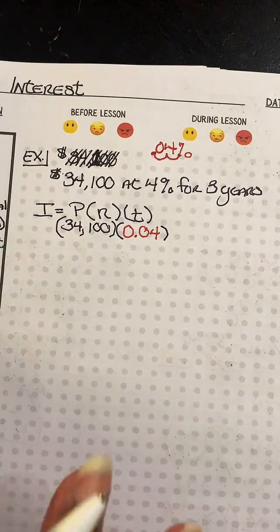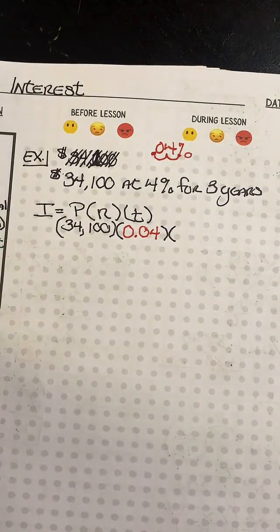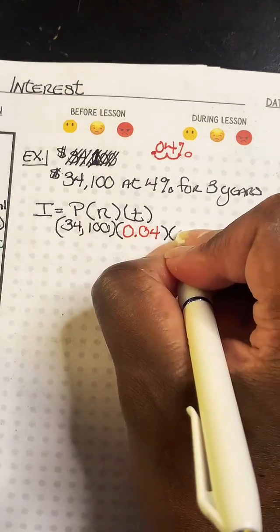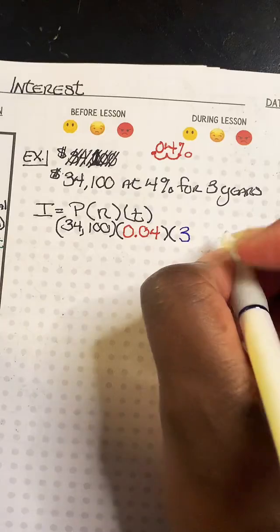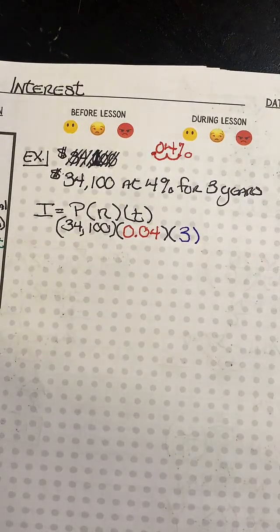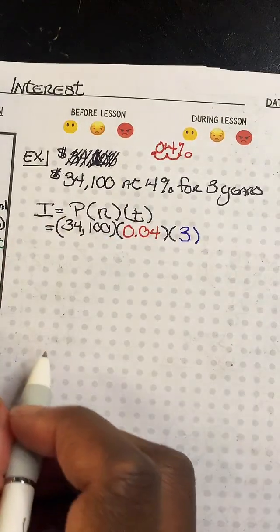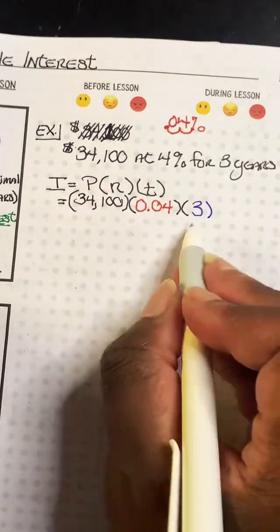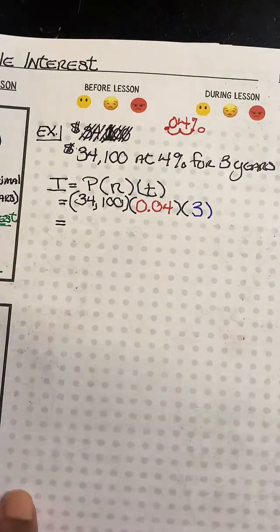And the time has to be based off of years. So the years we're dealing with are 3 years, so we don't have to do any conversion. Now, if they said 3 months, we had to figure out what is the equivalent of 3 months compared to a year. So all we're doing now to figure out this interest, how much interest you're going to get after 3 years, is multiplying.